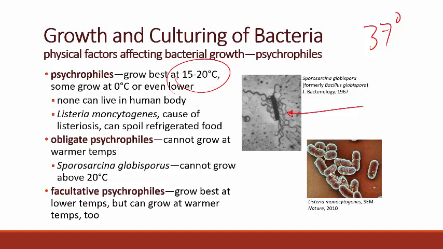Facultative psychrophiles, when you see this facultative term, that means they prefer whatever the temperature range is, so they prefer cold temperatures, but they can still grow at warmer temperatures as well. So facultative just means that they are capable of using or they prefer to use whatever that condition is, but they can live without that condition. So in this case, facultative psychrophiles, they like it cold, but they can still do it at warmer temperatures. And I should have pointed out, here's an image of Listeria monocytogenes, the one that causes listeriosis in food as food spoils.